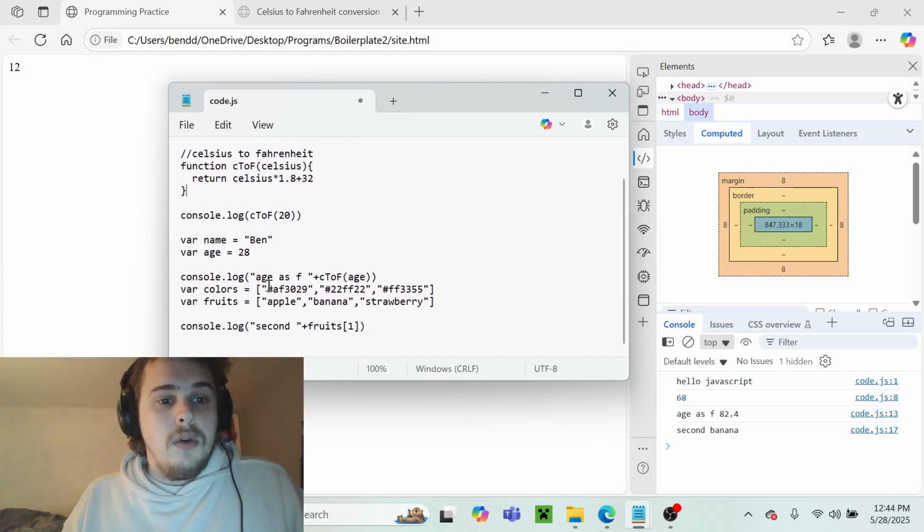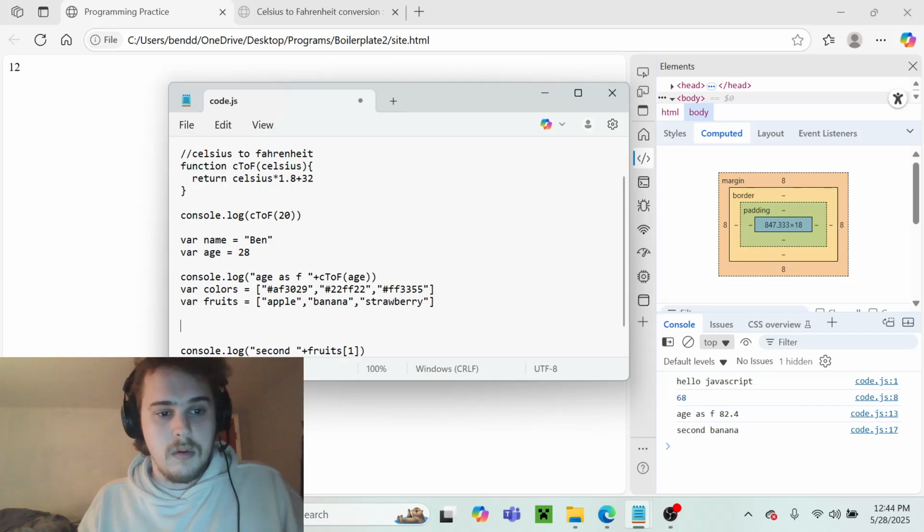We can also do a multi-line comment. Maybe here we'll just do slash and shift 8 right here, this multiplication symbol.